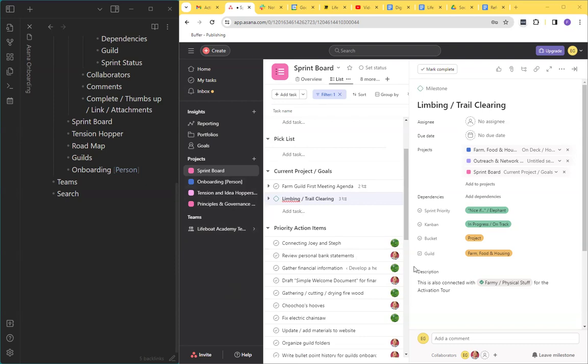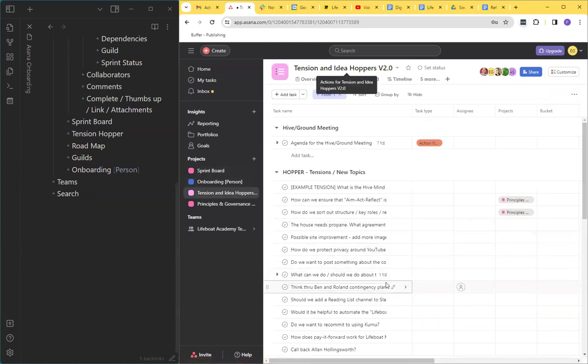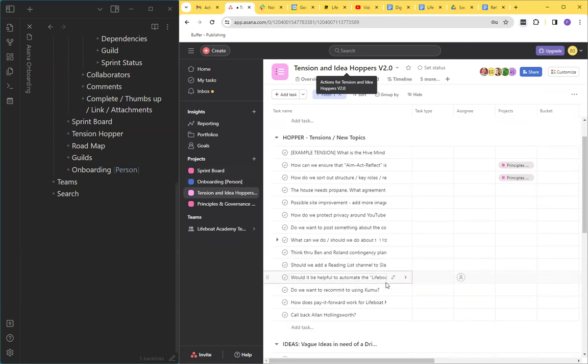That's the project where we combine what people are currently working on in the Lifeboat Academy. So that's where we do most of our work. We also have a tension hopper, which is part of sociocracy, so that anytime a tension is noted, we capture it and we put it in the hopper, and that's what we use our hive mind for. Sometimes tensions are related to a specific guild, and then they're handed to that guild to work through the tension. And sometimes the tension involves more than one guild or is an organizational level issue. And then that's what we use the hive mind for.